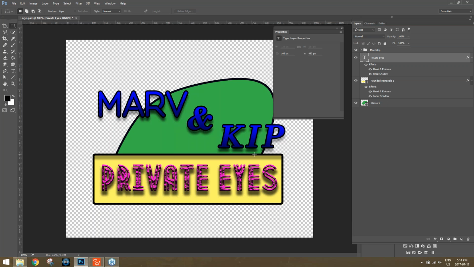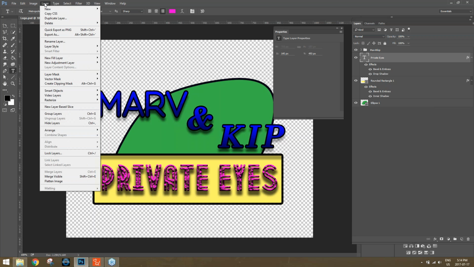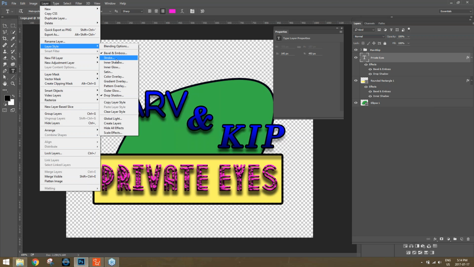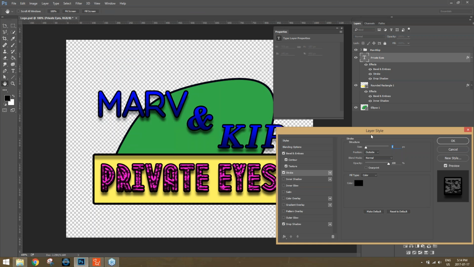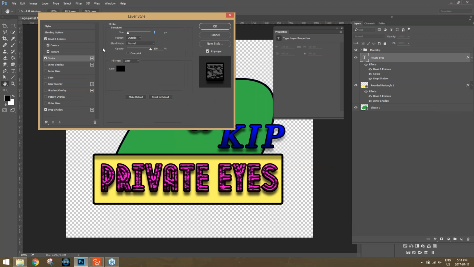I'm not going to go into too much detail on how to do these effects in Photoshop. You can just go ahead and go to Title and go to Layer. Most of these are done with layer effects, like a layer style and stuff like that. There's bevel and emboss, stroke. You can do drop shadows and all this stuff over here. I'm not going to go into too much detail on that. If I want a stroke, for example, you can pull up this box here.